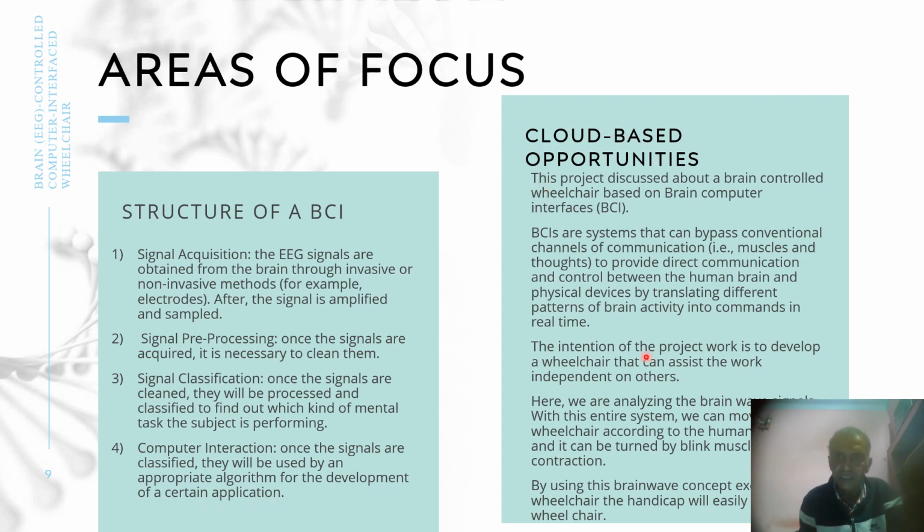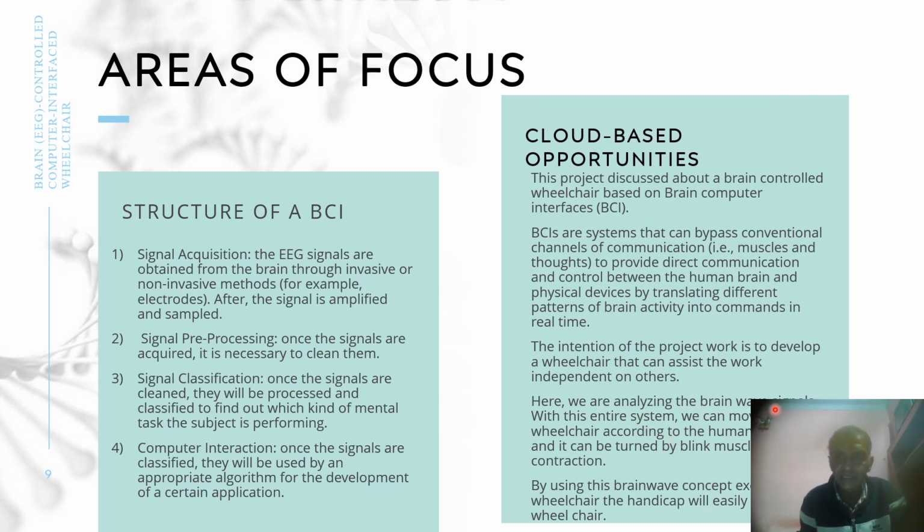Cloud-based opportunities are there. This project discusses a brain-controlled wheelchair based on brain-computer interface (BCI). BCIs are systems that can bypass conventional channels of communication, for example muscles and thoughts, to provide direct communication and control between the human brain and physical devices by translating different patterns of brain activity into commands in real time.